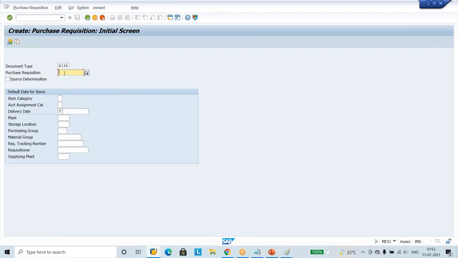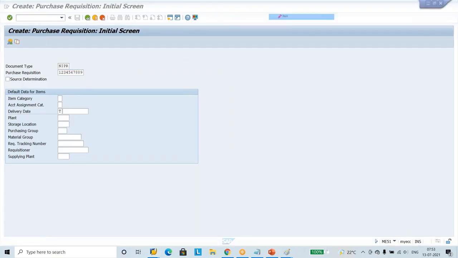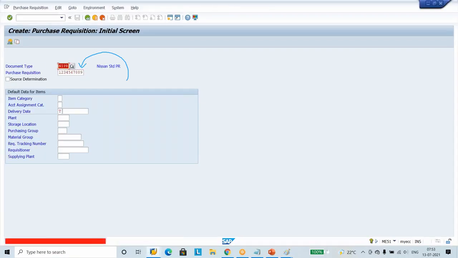But here we want to enter, say 1, 2, 3, 4, 5, 6, 7, 8, like that, or 9 also. I want that because external numbering means externally I want to enter the number here. Is it going to allow me to create? Press enter. It says, Srinivas, whatever number you wish to enter, I cannot create as an external number. Why? Because this is not within the defined interval.